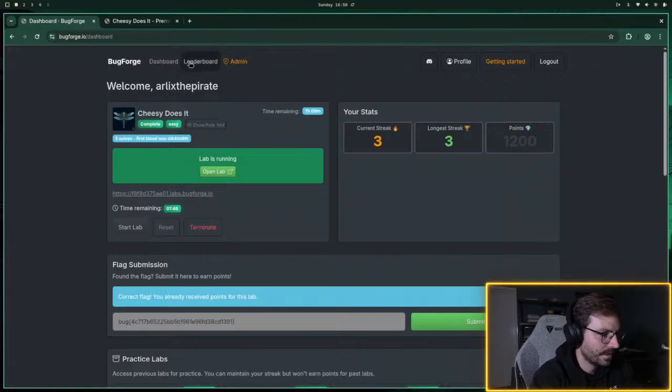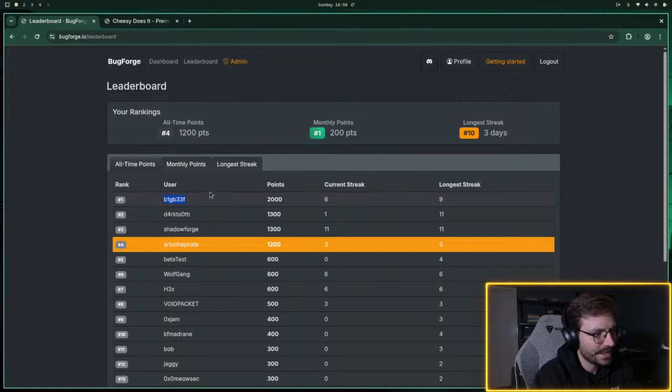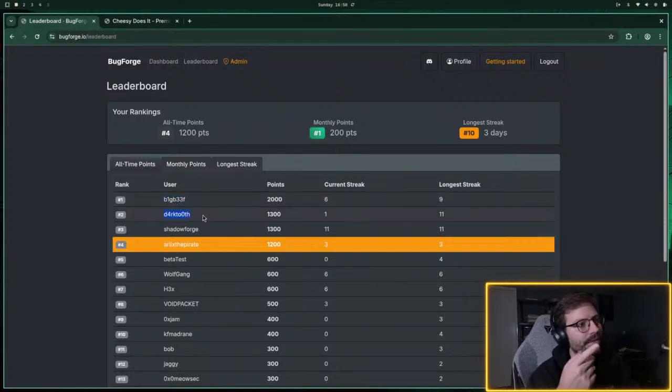Actually, before I go, let's quickly look at the leaderboard. Beef is killing it at the top of the leaderboard. Dark Tooth, I think, has the most first bloods. Every day in the announcements on Discord, it's like Dark Tooth got first bloods, so he's been doing a solid job.